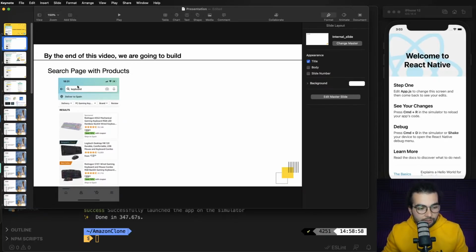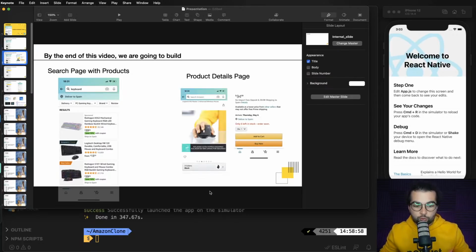Also, in the top bar, we're gonna have a search bar where you'll be able to search different products. After you press on a product on this page, we're gonna redirect the user to the details page, and here we're gonna display more details about the product.